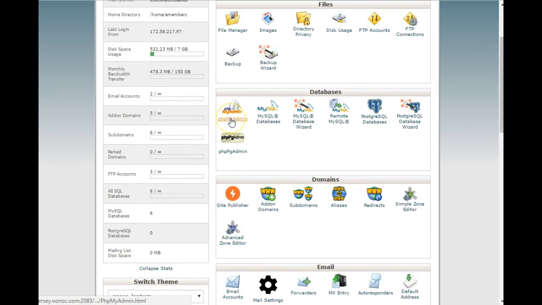This is PHPMyAdmin. This is actual manual management of your site databases, or if you totally forgot your WordPress password and you forgot even your username, you even forgot which email address you used to create your admin account. You could go in this phpMyAdmin and reset the password manually, because I see so many people struggle with that issue. They totally forget the password and the username and the email address they used to build their website in the first place. You could go right here and change the password manually.